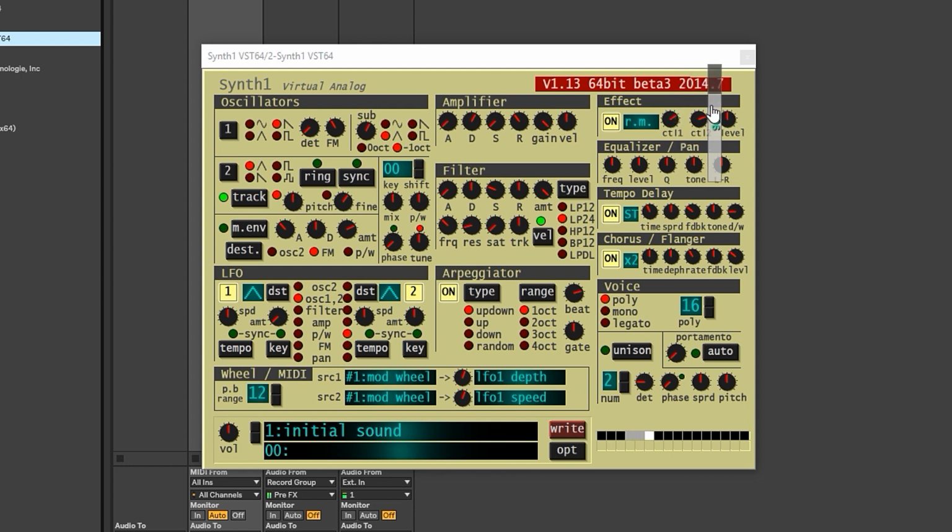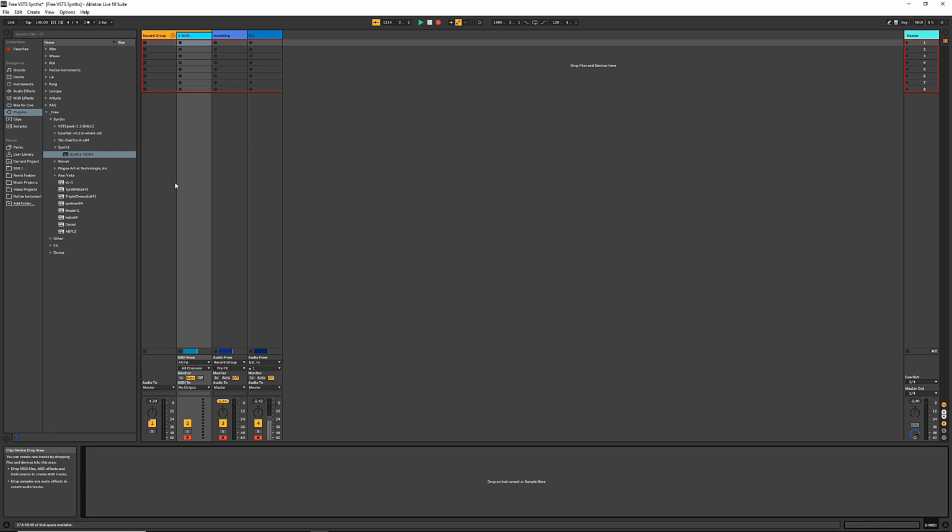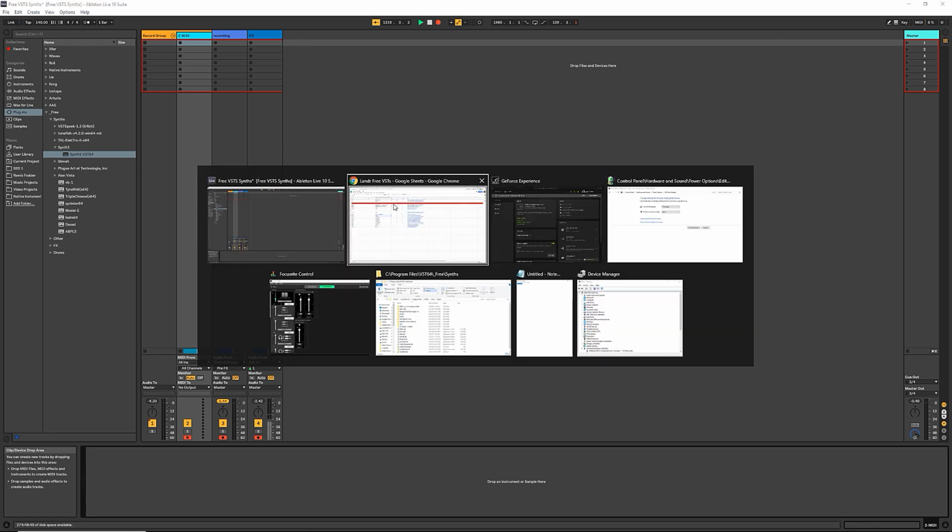That's a ring mod. It's a phaser. God, this thing screams trance at me. And that's not bad. It's nice to have a synth that you can reach for that sounds like that. Don't be put off by how ugly it is. This thing is legit and has been around for a really long time. It's a classic. It's a powerhouse. I recommend Synth 1 heavily. I'm glad that I reinstalled it for this video.